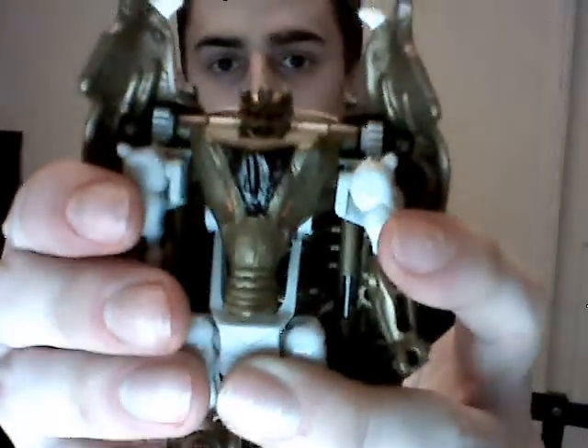Even though he was cheap — about three pounds — I would recommend getting Razor Beast even though this one I think is much nicer painted. If you look at the head quality there it's a lot better than Razor Beast's, but for the sheer fact that it does have gold plastic syndrome I would go for Razor Beast. The transformation isn't that much really — you just pull the tail and flip his legs out, which are also cracking around the inside there.